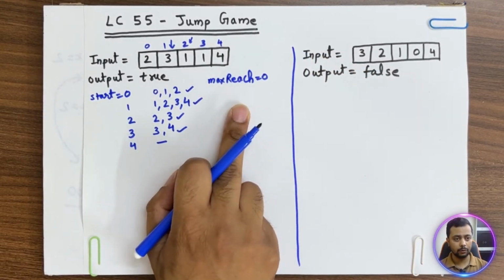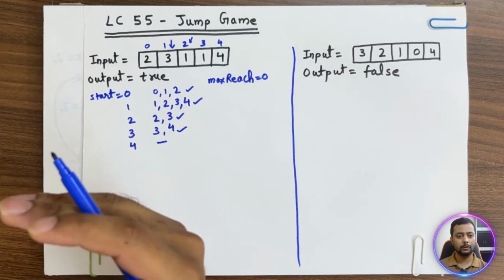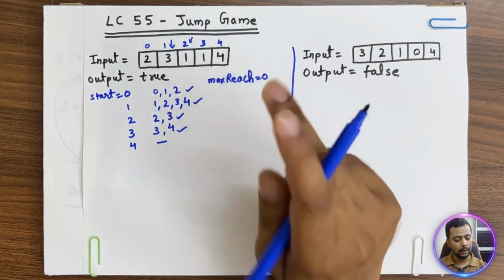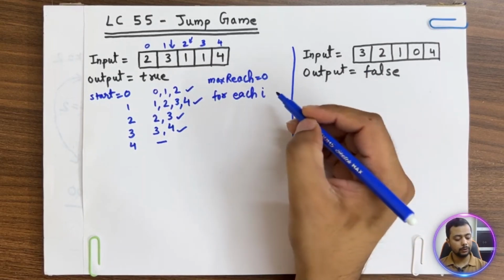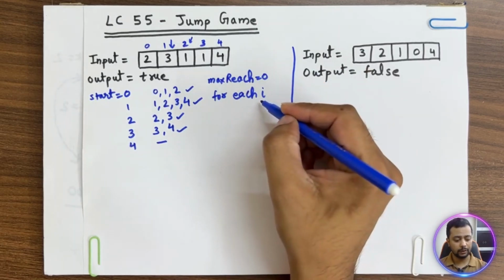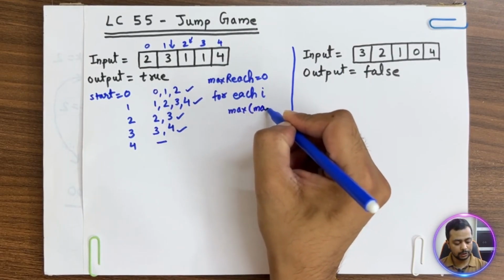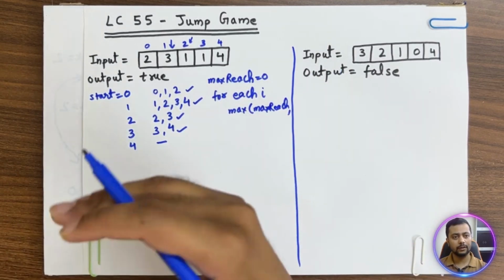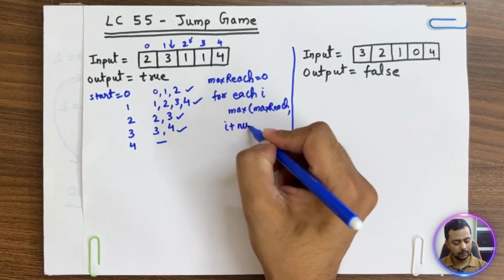It will be initialized with 0, and it basically tells you what is the farthest possible position which is currently reachable by me. So at index number 0, we will initialize it with 0, and at every step for each I, what I'm going to do is basically I will try to update my maximum reach. So my maximum reach at each position will be the maximum of max reach, or wherever is the last position reachable from the current index, which will be I plus numbers of I.